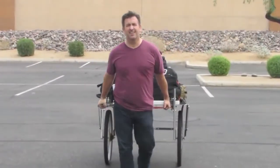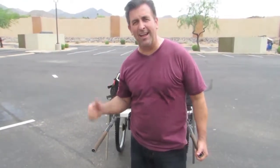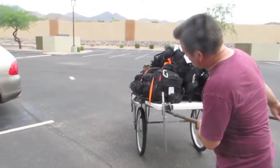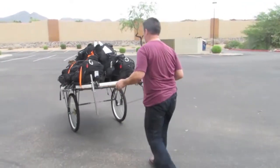If you had to bug out and put all your family's belongings on this — not a problem. Heck, you could put half your family on here and still be able to bug out. That's ridiculous. This thing rolls so smooth, and these are just regular mountain bike tires. This is ridiculously cool.